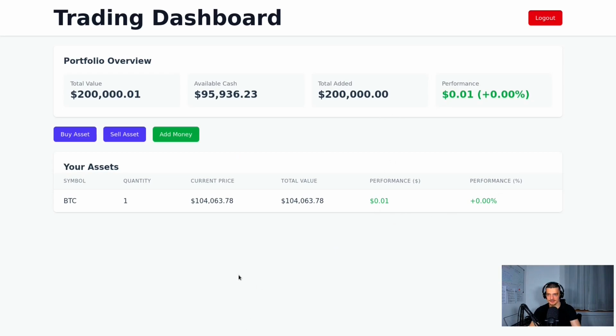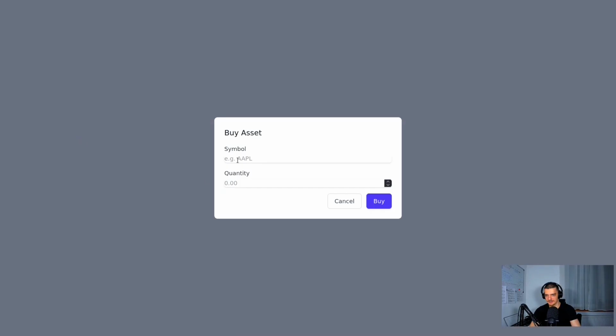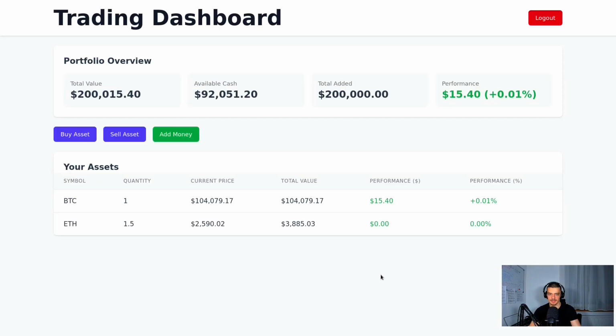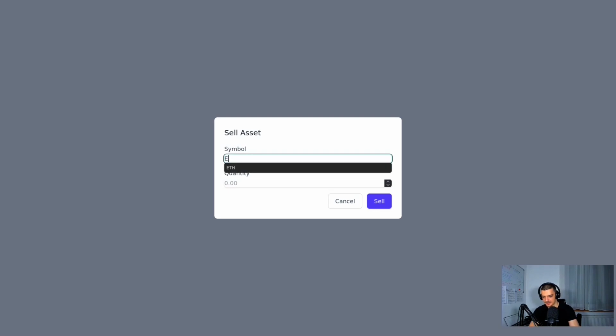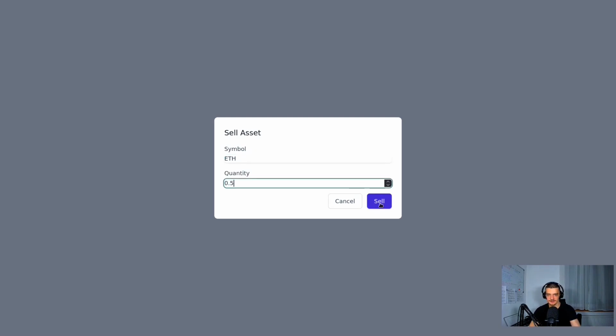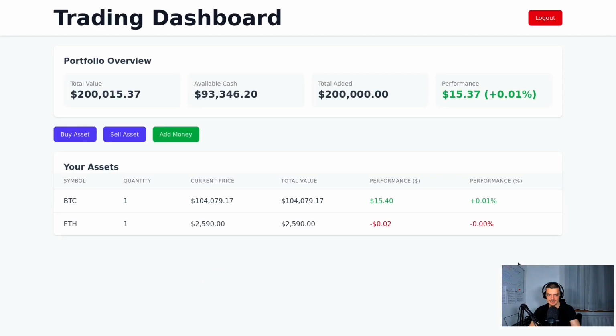Now we can see, okay, this is what the performance looks like. Now let's buy ETH 1.5. And now we can track the performance. Now I can also sell an asset. So let's sell 0.5 ETH. And now our performance doesn't look absolutely crazy.